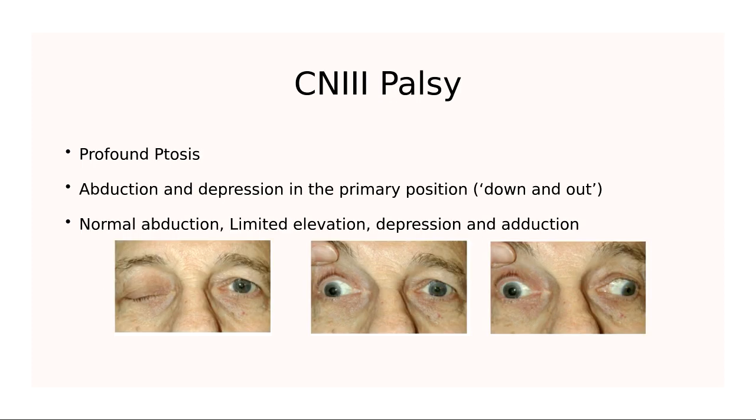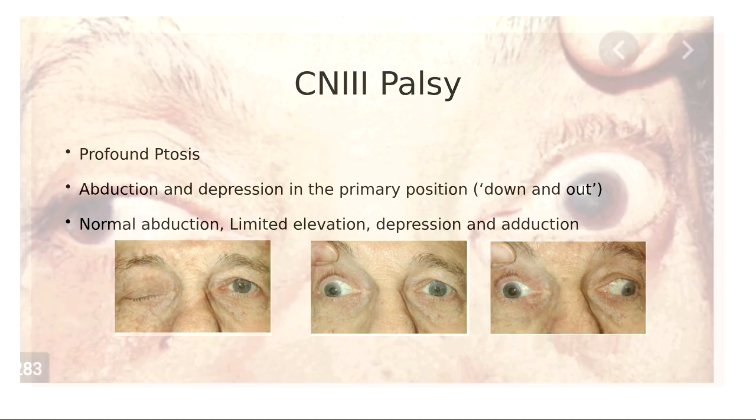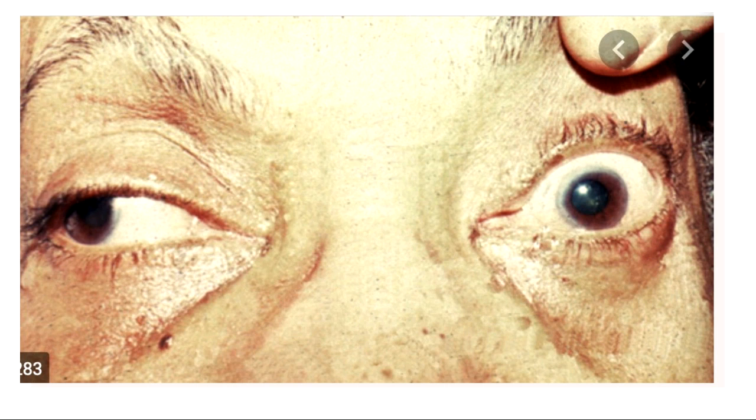So as you can see in this picture here, there's profound ptosis of this right eye. When you open the eye, and if you compare the light reflexes as we showed last week, you can see that this eye is down and out. When you ask him to adduct the eye here, you can see that whereas his left eye moves outward, his right eye cannot move forward. So he cannot adduct that eye. That's limited right there.